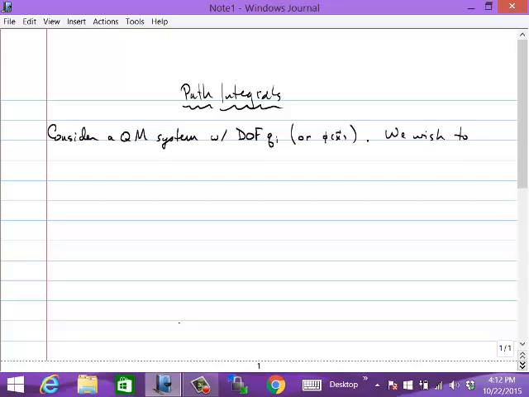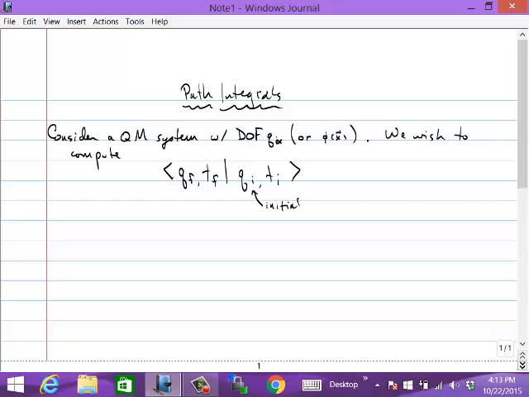And the sort of thing that you might want to understand is how to compute, for example, the transition amplitude that would describe a system which starts out in some configuration q_i at some initial time t_i and ends up in some final configuration q_f at some time t_f. Okay. I see here I'm using i here. i is supposed to stand for initial. It's not supposed to be one of those indices, so maybe I could call these guys q_alpha, okay, instead of q_i. So q_i here stands for q initial, some initial value of the degrees of freedom. q_f is the set of final values.